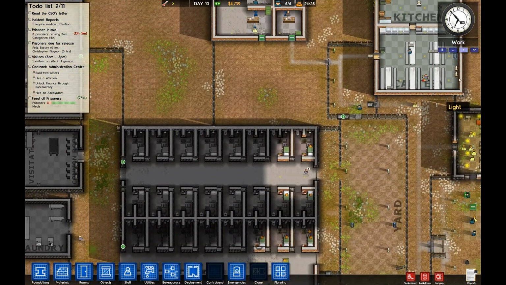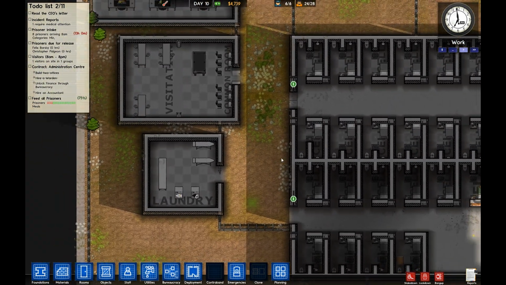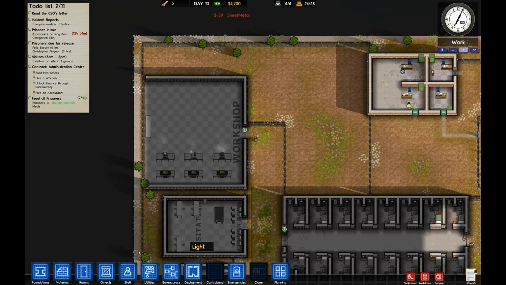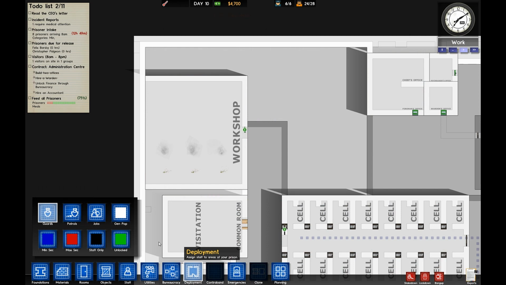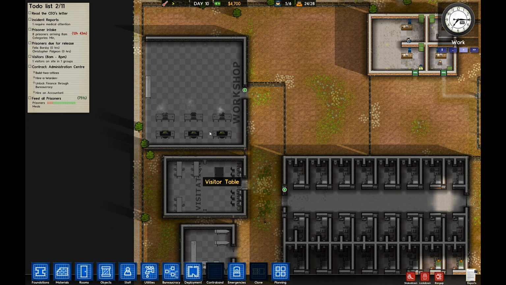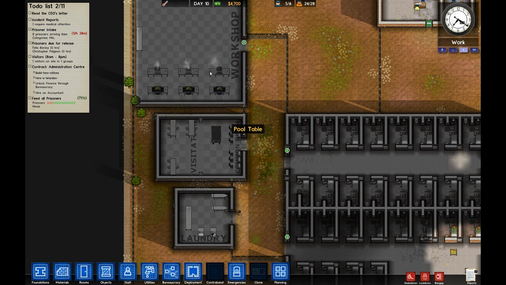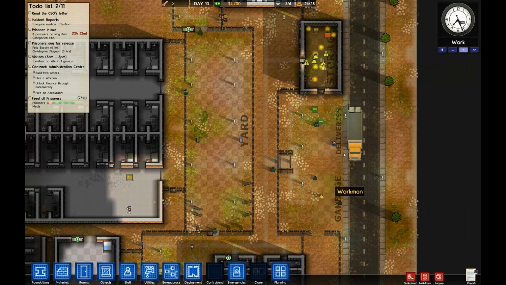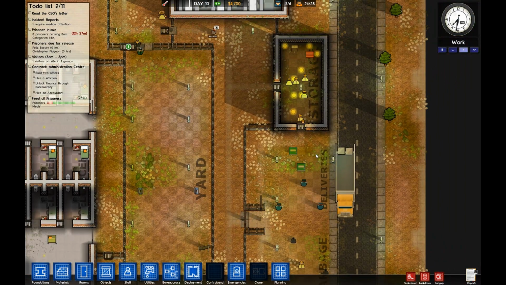So what else is going on today? They're working in the workshop. And I guess I should just send a guard in so I can watch this stuff. This is why I want closed circuit TV, because I really hate how you can't see what's going on anywhere. Unless you have a guard, it's invisible to you. So I don't know what's going on in the laundry room. I don't know what's going on in the cell block. I know that we have some guys milling around out here in the delivery area though, so that's pretty cool.